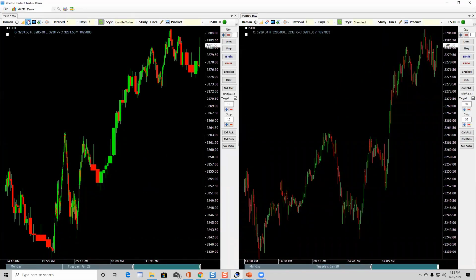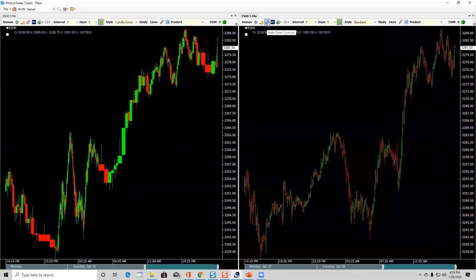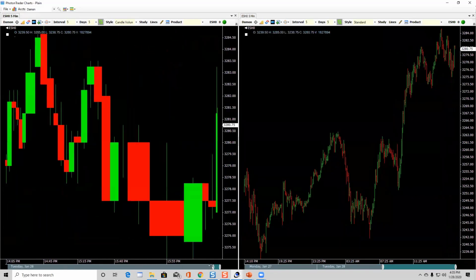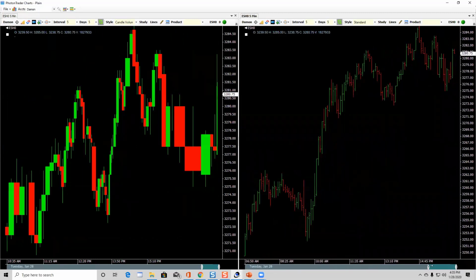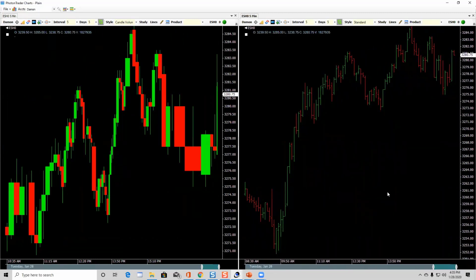And let's, for now, get rid of the trading on the chart feature. So you can see the difference between the two. Which one's more informative? I would say the one on the left, because volume for me is a very important feature to confirm breakouts. But you don't have to use it. But this is how it would look side by side.